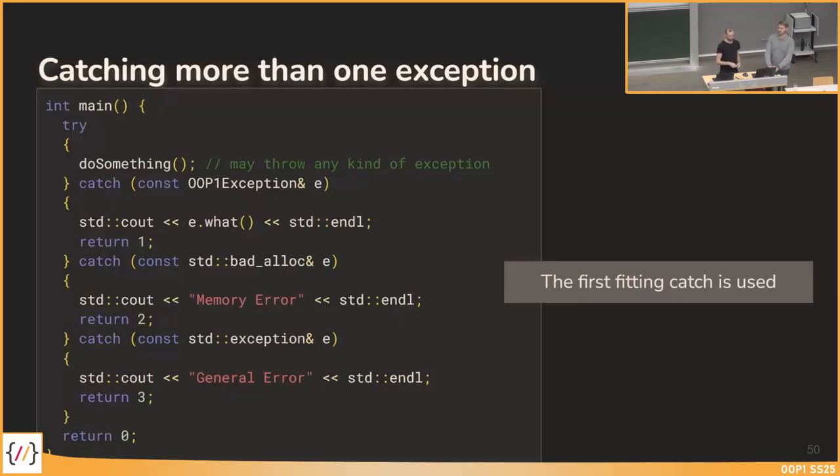Any exception can be thrown, and in this catch block, any exception will be caught. The important thing here is that the first fitting catch block is used. So if my do something function throws an OOP exception, this one will be used. If it throws a bad alloc exception, this one will be used. And all the others are caught here.